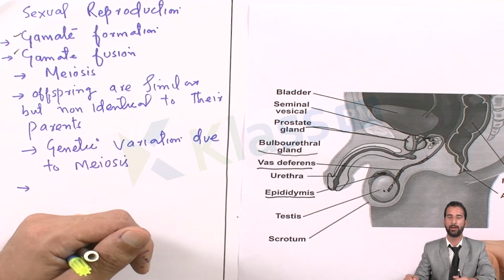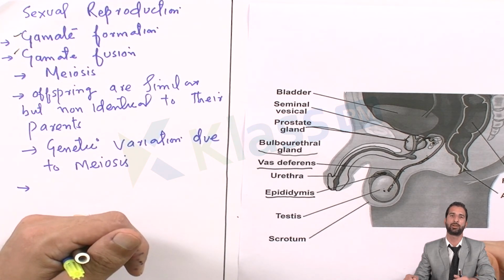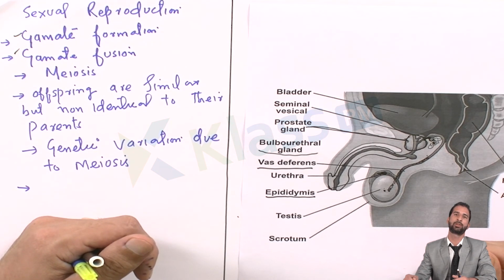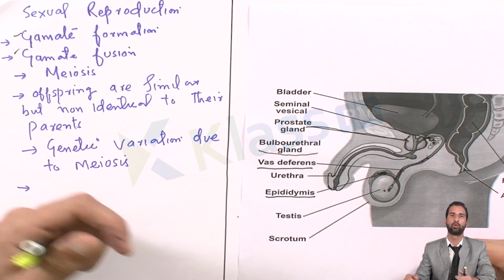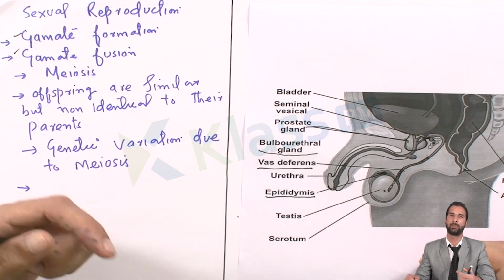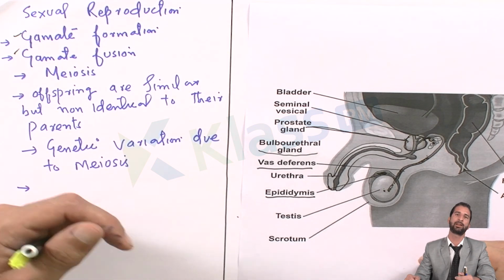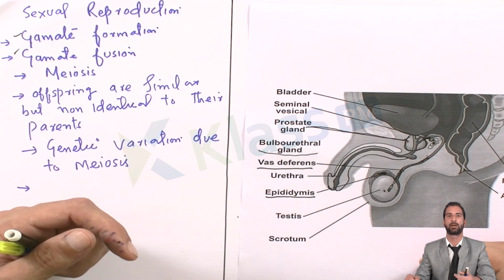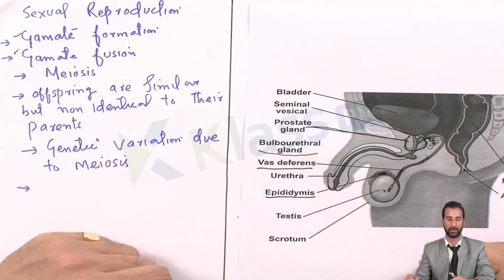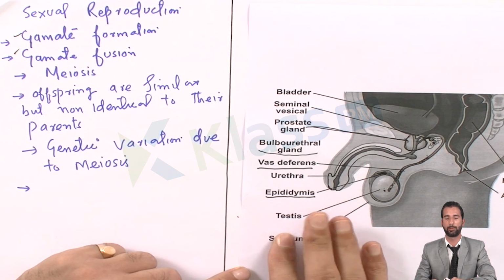As the semen moves ahead, there is the bulbourethral gland. This gland provides mucus to the sperm, for lubrication during sexual activity. Finally, the vas deferens moves into an ejaculatory duct, and this ejaculatory duct opens into the external urethra. This urethra serves as a passage for both the semen and the urine. And finally, there is the glans penis, which is utilized to deposit the semen into the vaginal tract during sexual activity. So this is all about the male reproductive tract.